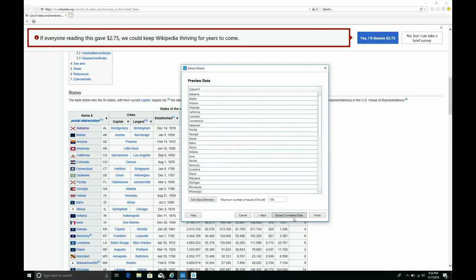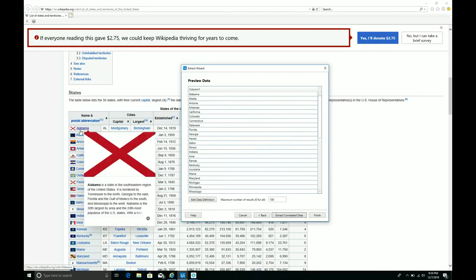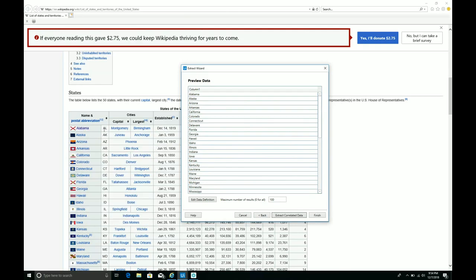Okay, next is extracting the correlated data. If I'm extracting Alabama, I need to extract the state code also, right? So this is the correlated data. Now you need to let UiPath know the correlated data of whatever you have selected earlier.